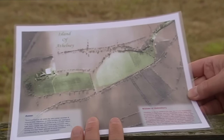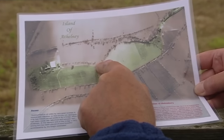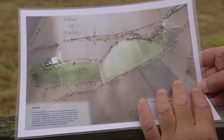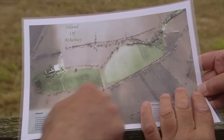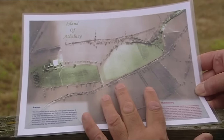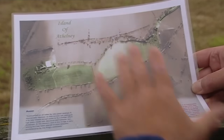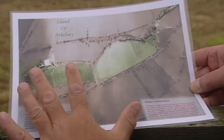Why did he choose here? Because of the local situation. We're down here in the Somerset Levels, which floods a lot. This aerial photograph taken in the 1940s shows Athelney as an H-shaped island surrounded by floodable land - all this in the picture is water. It would have been flooded in the Anglo-Saxon period too, naturally defended by marshes, floodland, and reeds. You could literally hide an army here.